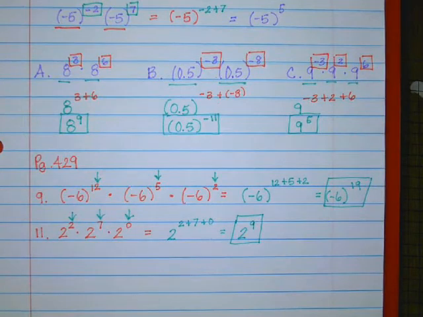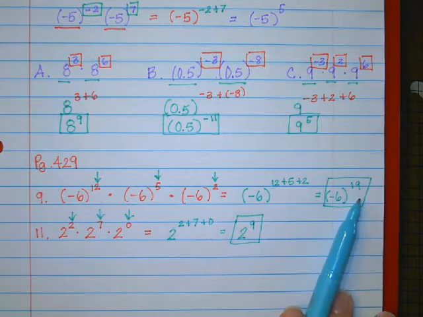Again, they're not asking you to simplify. They're just wanting you to condense them using the same base. If they say just write using the same base, they're not asking you to simplify to lowest terms. If they want you to simplify to lowest terms and get a single number, they will say simplify. But in the directions that they say rewrite each expression using each base only once, then they want you to take each base, write it once, and give the new exponent.